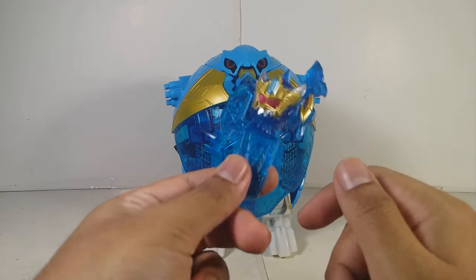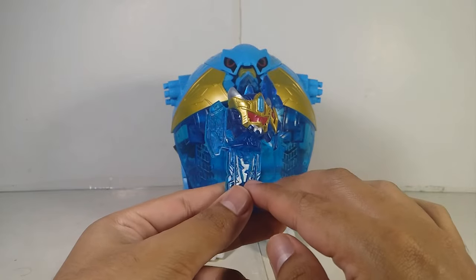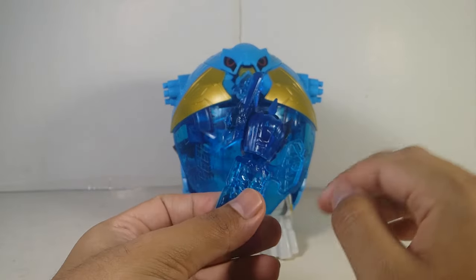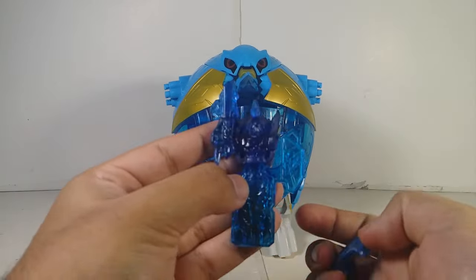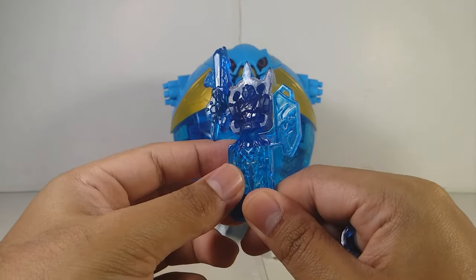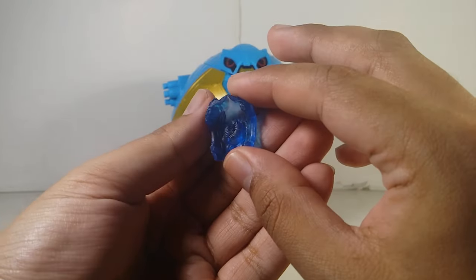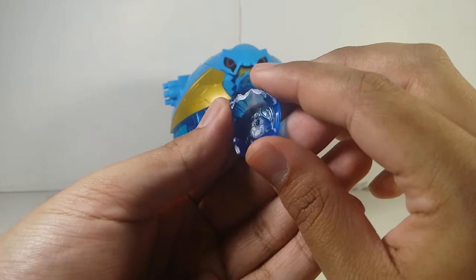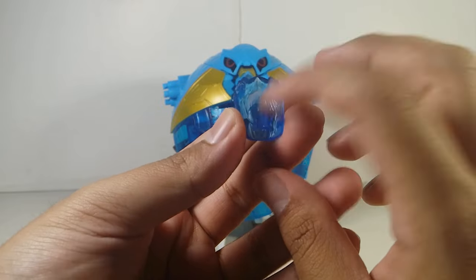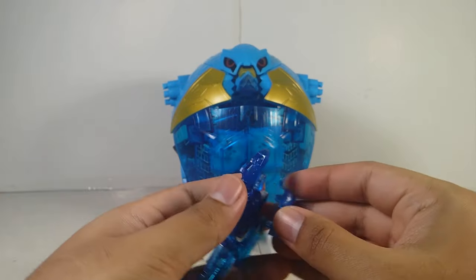So this one is cast in translucent blue, and it actually looks pretty good. The only major complaint I have is the lack of paint. And of course, when you remove this piece, you can see more detail of the key. Pretty nice. And look at this right here. This one has a little sword on it instead of one of the Rangers, which is actually pretty nice, to be honest with you.